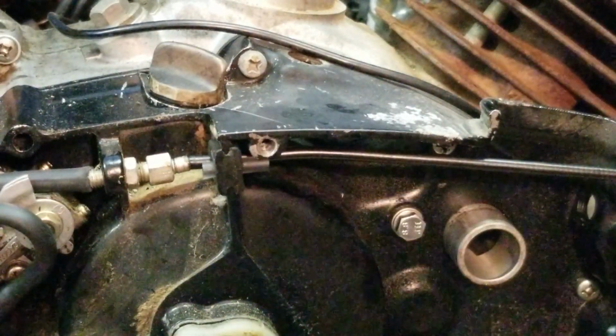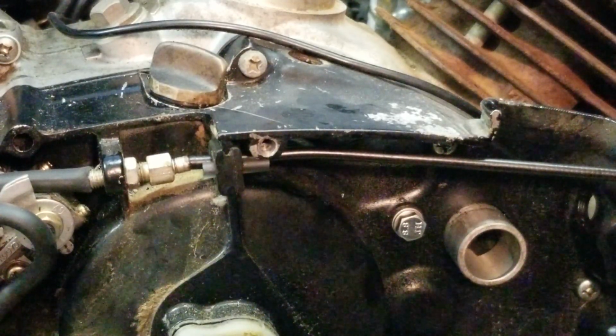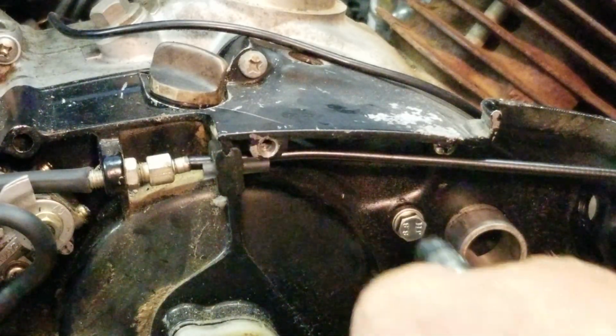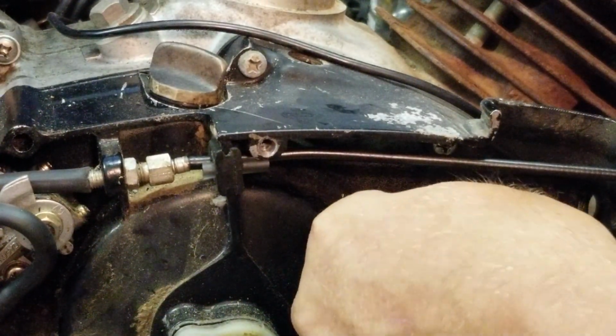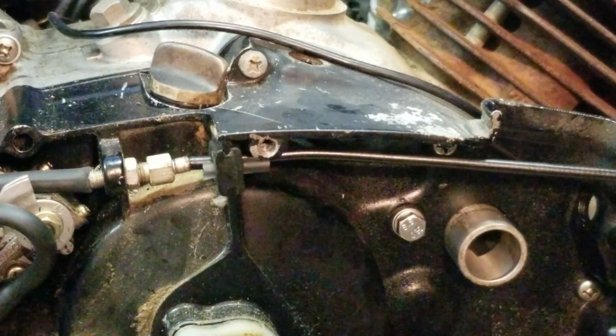Okay. Yeah, you don't want to suck air. That's the most important thing. Sucking air will cause your engine to burn up. Just give it a little snug. Whoop, wrong way. Snug. That's it. That's all there is to it.